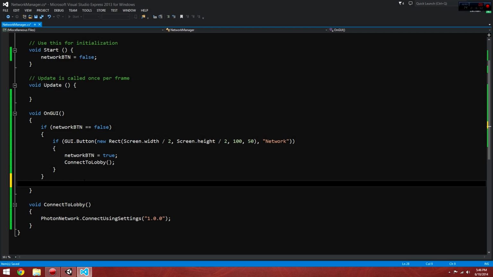After this, we're going to call GUI layout dot label, and then we're going to call Photon dot connection state detailed, I think it is, and then we're going to end that, and we've got to put this dot to string.